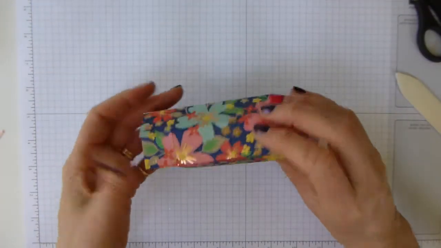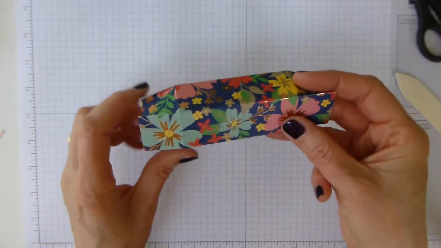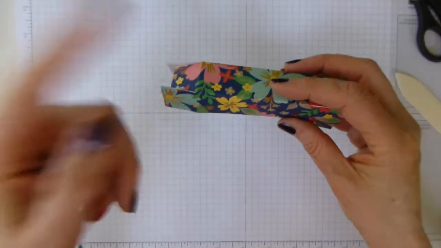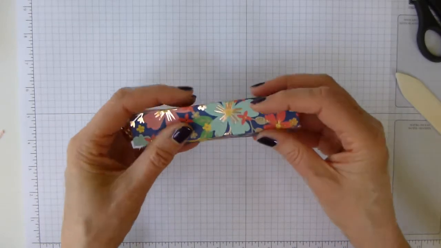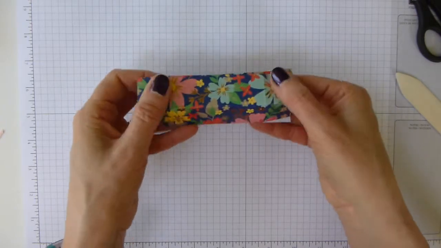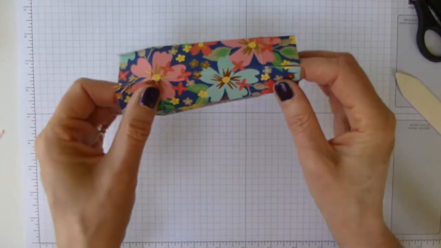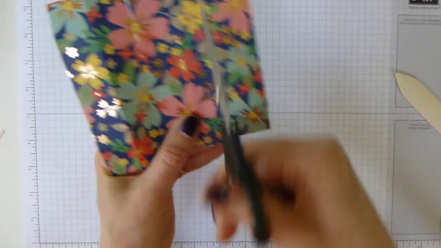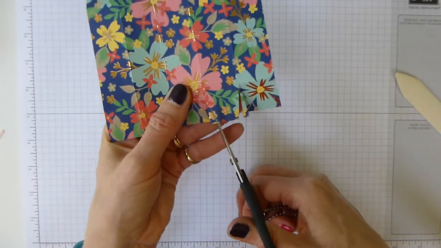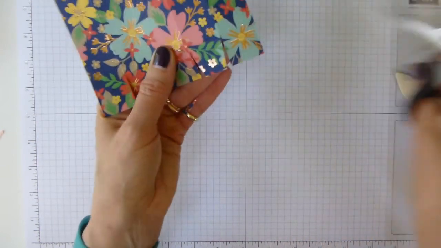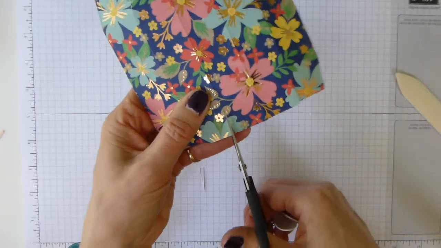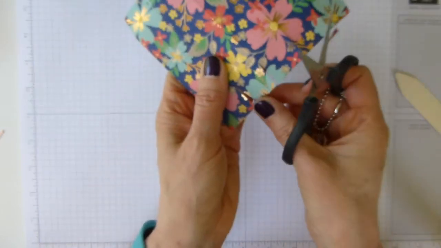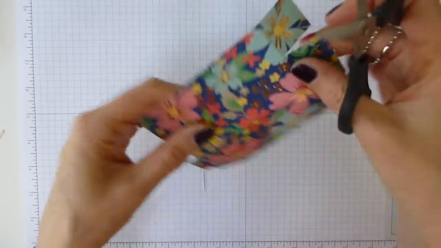Now, at this point, if you've got an obvious pattern, this is where you want to decide which is going to be your top, and which is going to be your bottom, and if it's got an up and down pattern, then decide which way you're having that. I've got the choice of that or that, and I think I'm going to go for that. So, this will be my front. So, I'll work on these three for the moment. So, I want to wedge into these two, because those will go on the inside, where they'll sort of be sandwiched. So, we'll wedge into those, and then cut them down a bit, just to cut down on the bulk.